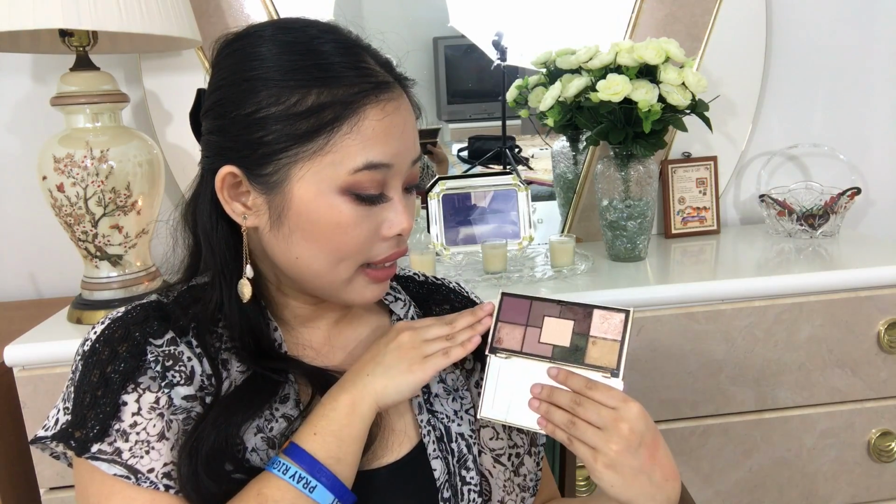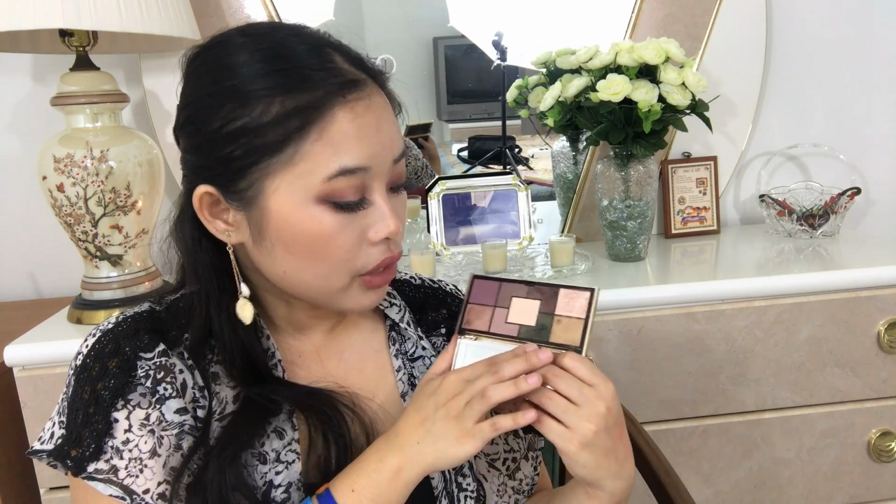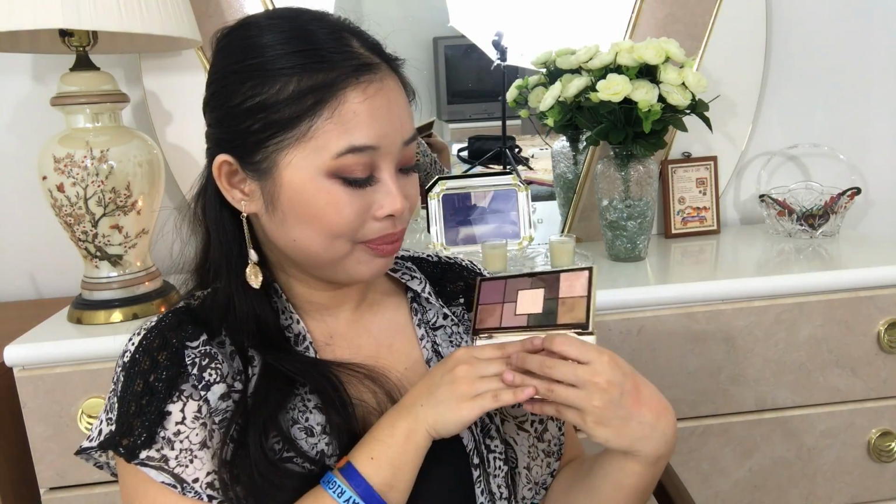This is the Smoky Sweated Eye Palette from Ciate, and honestly, you can see how beat up that is. I definitely make a fair amount of use out of it, and I think this is a very comprehensive eyeshadow palette. It actually reminds me a little bit of the Master Palette by Mario. And honestly, I think the matte shades over here are really easy to work with. Shimmery shades, always lovely. And also, I'm really drawn to this olive deep green color here because it is so beautiful on my eyes. Cannot wait to show you guys.